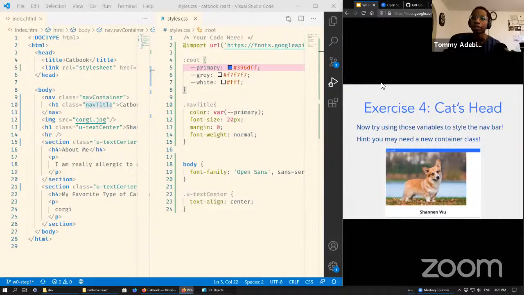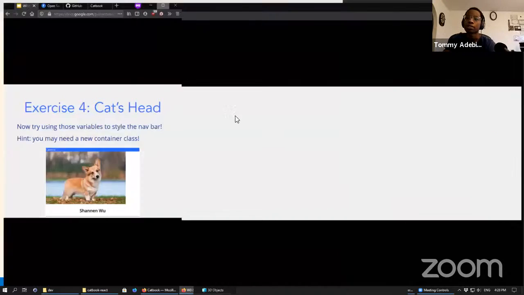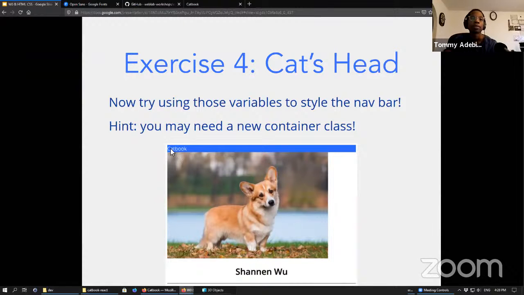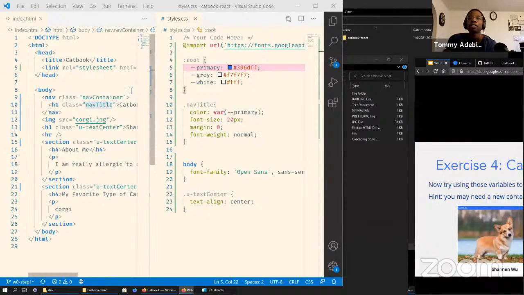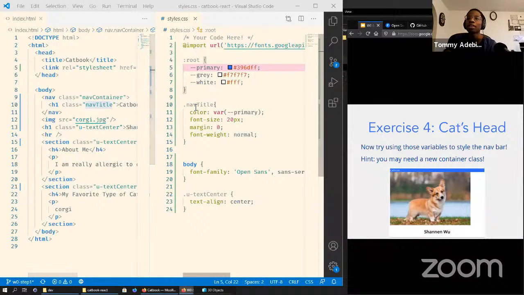All right, so the next part is that we're gonna style the navbar a bit further. So you see it looks a bit different here. We could do this with the variables that we created in the classes that we defined earlier in HTML. The spoiler alert already gave away the new container class that you need. Oops.